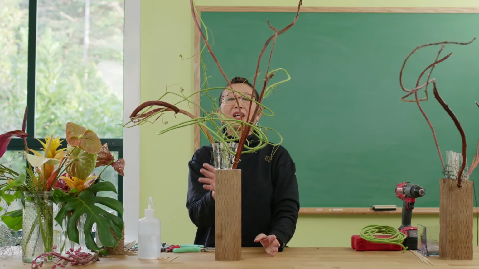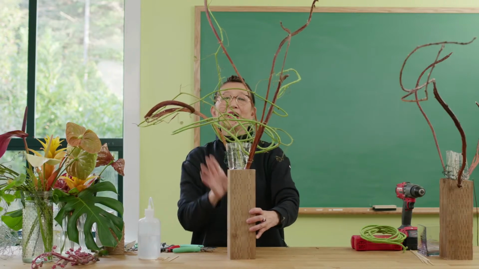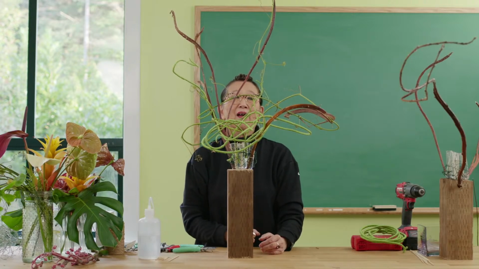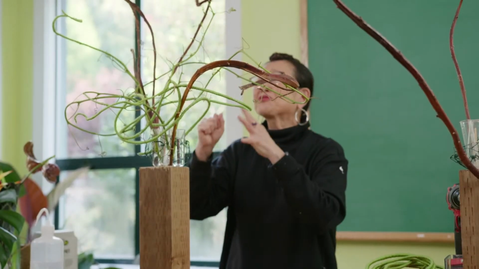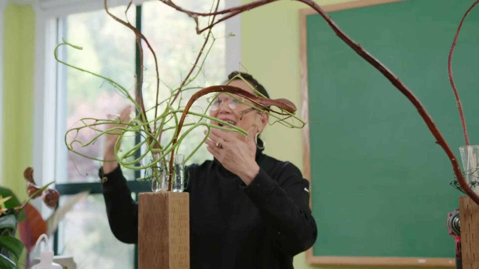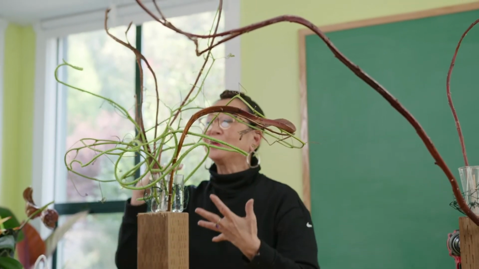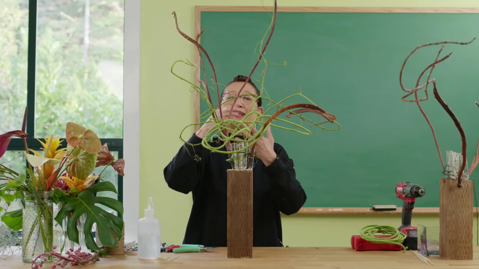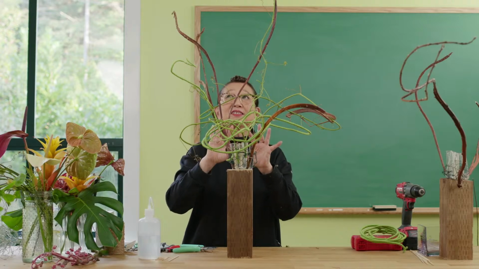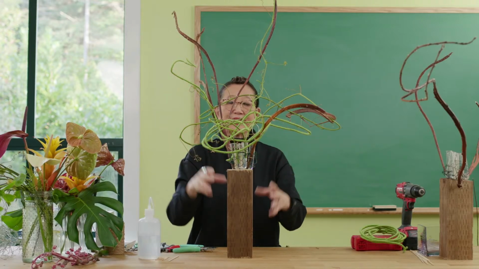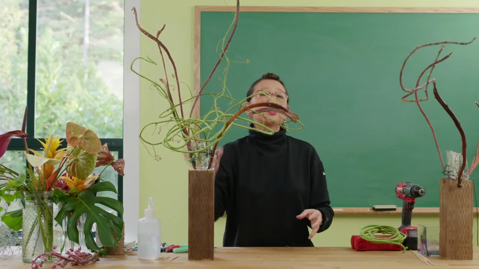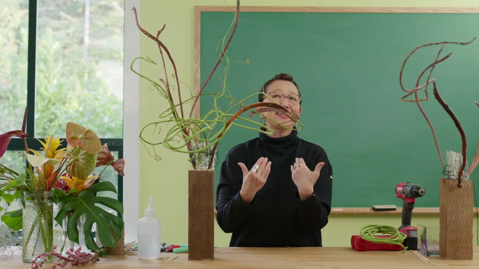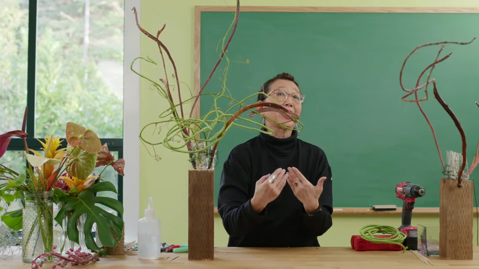What I like about this one is this could be the front for me, like right here, and you're seeing it now like that, or it could be the other way around. I love that. And what's really great about any design that has line like this weaving through, actually we're finding that more and more, that when you design into this versus when you don't have the line and you're just designing a mass of flowers, you see more depth because you see the line cross in front of or behind, which makes you feel the depth more.